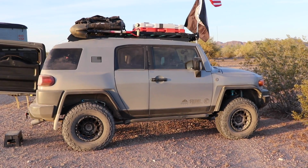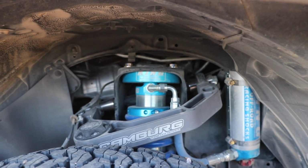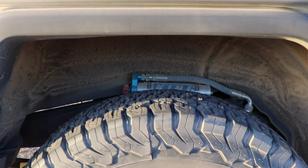Bone stock until just 2 days ago, which is why you didn't join us on day one. Exactly. Tell everybody what you did. So what I did was I got a whole suspension makeover. It was leg day all the way around. We got some King shocks put underneath, some brand new upper control arms, some spindle gussets, body mount chop, the whole 9 yards, springs in the back, hydraulic bump stops in the back. Basically got it trail ready for any adventure, and also to carry the load.